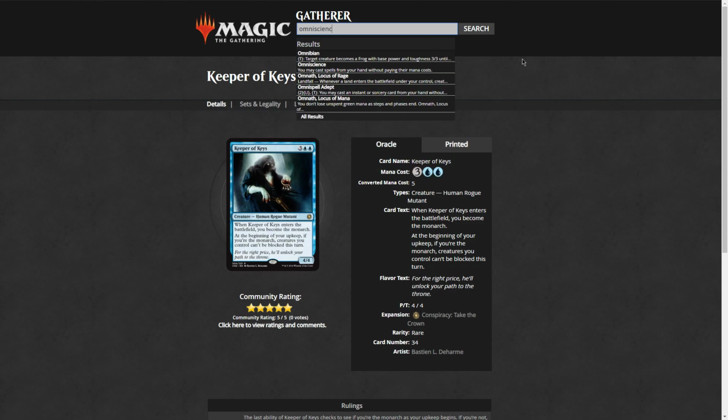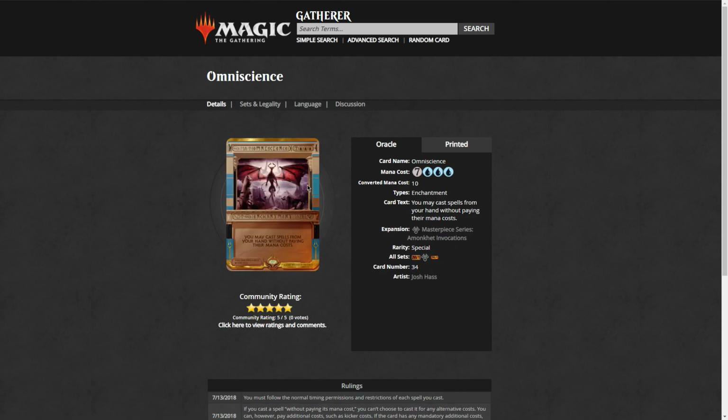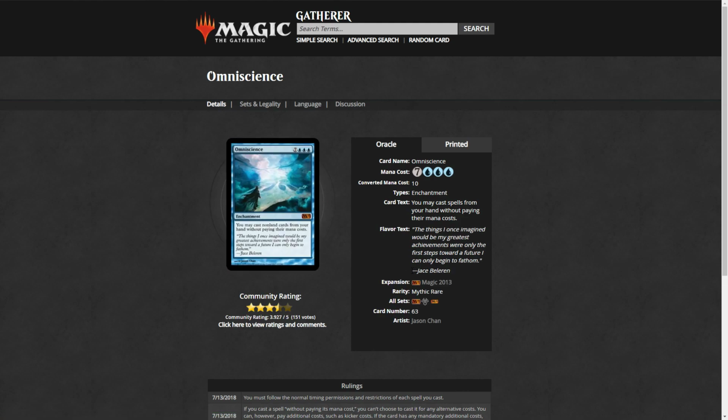Omniscience. It's a 10 drop, and it makes all your spells cost 0. This is a fantastic card in Commander. If you're playing blue, you should probably play this card. It's kind of just that goddamn good. Also, there's a Masterpiece version of it. Let me see. Oh, it looks like this. Okay. That's kind of cool. The version I have is M19. So it's the most recent one.